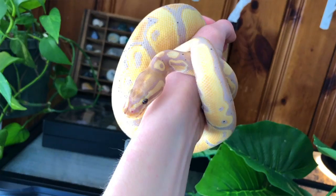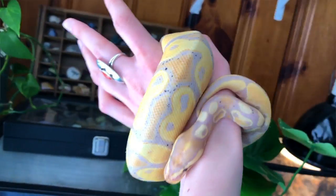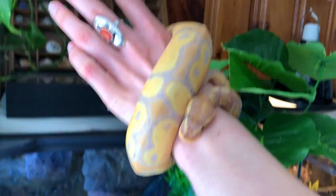The next category is feeding. Feeding is so important because obviously it's the number one thing you need to do when you're taking care of your snake. You have to feed it. Ball pythons are known to be such difficult eaters. Not every single one is going to be this way. However, it is very common for them to go off of feeding or get them to start eating once you bring them into a new environment. There's just so many different things that go into it.